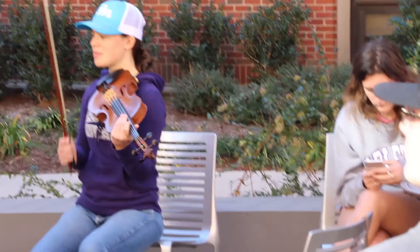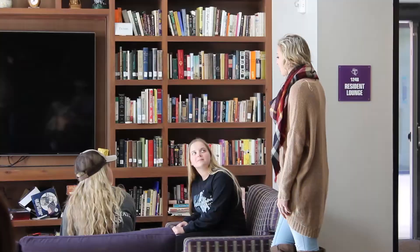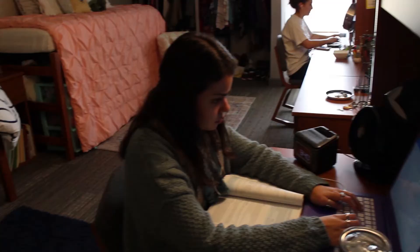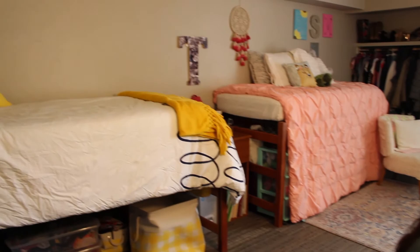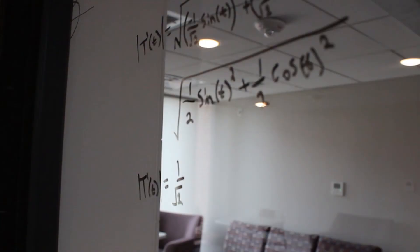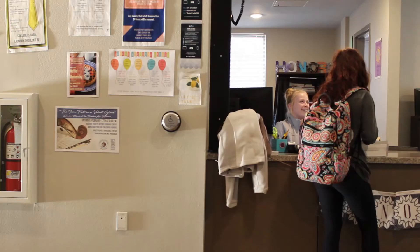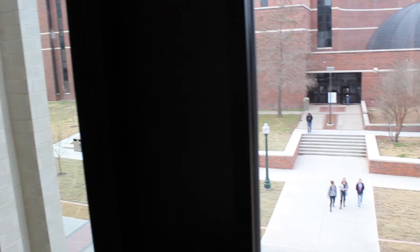Both the Honors College staff and the campus life staff strive for the Honors Hall to be an engaging community for residents. Together we host many events that create unity between students, faculty and staff. These events include thoughtful discussion, birthday celebrations and hall socials. Additionally, students in the Honors Hall are assigned housing based on major. Living with other students in the same or similar major will encourage academic success and lasting friendships with like-minded residents.